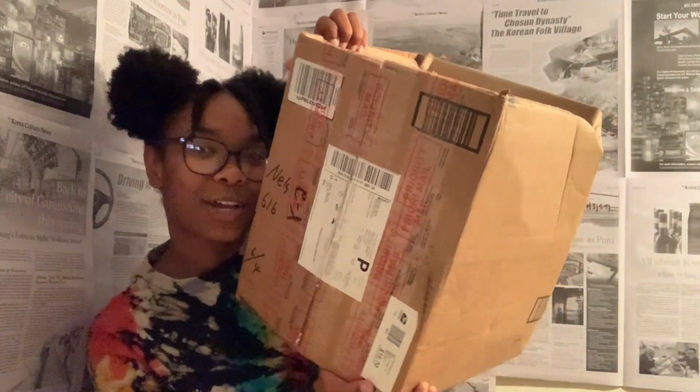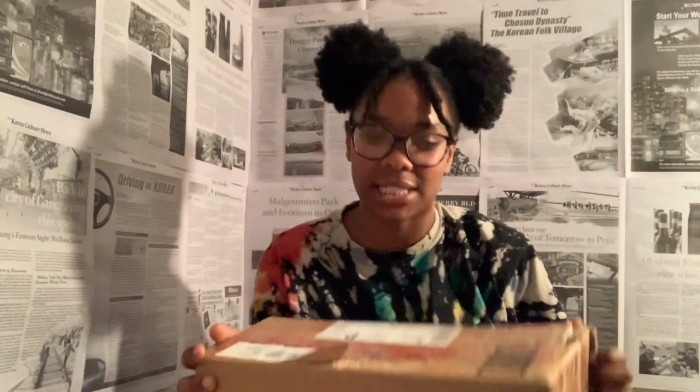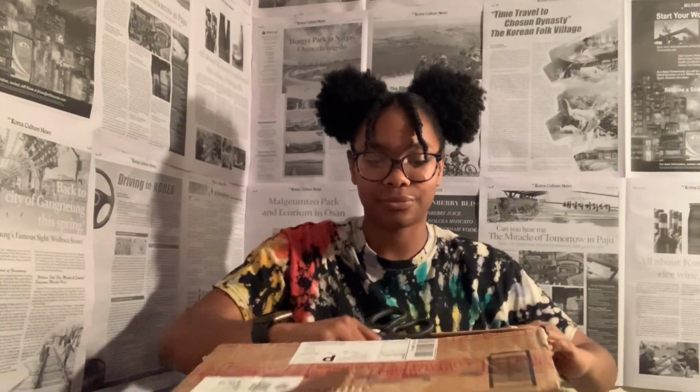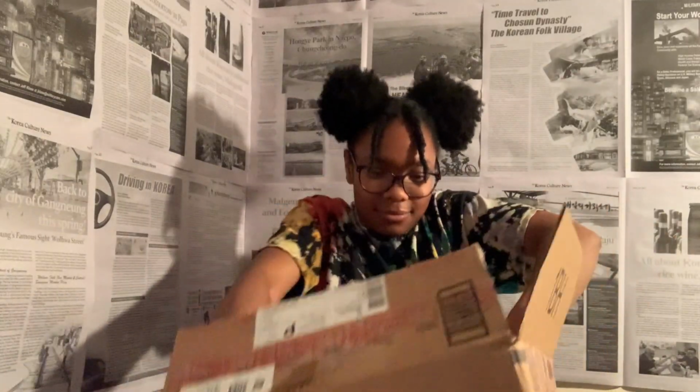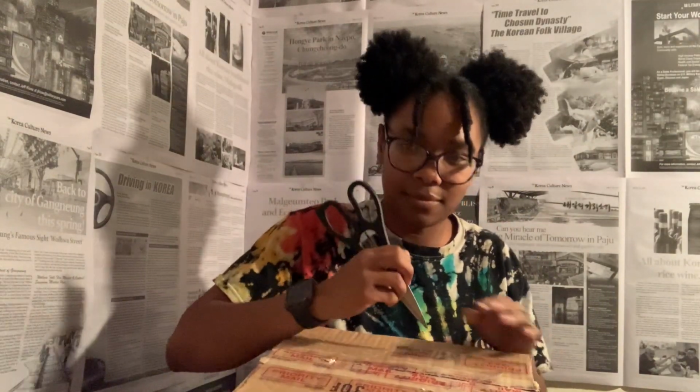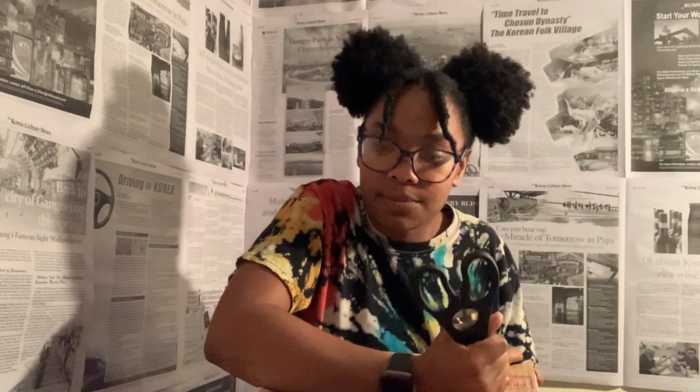So I got this camera off Amazon. It came in a bundle. It was like $5.95 compared to what was in the store, which was $6.99. It only came with the camera, the little strap, and an extra battery. And I was like, I might as well just get the bundle for the same price. So let's unbox my camera. Woo! I'm so excited. This is probably not how you open boxes, so kids, don't try this at home.